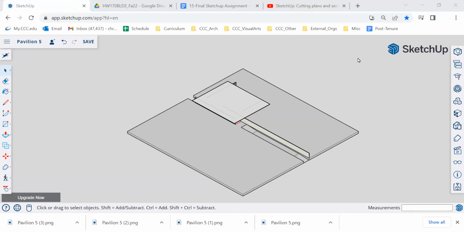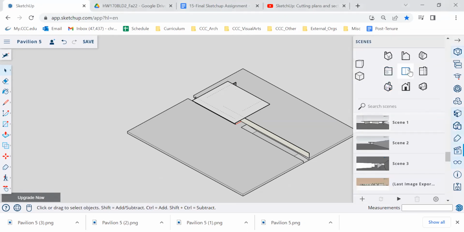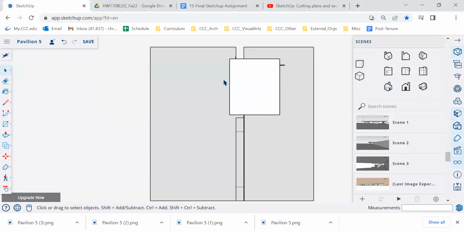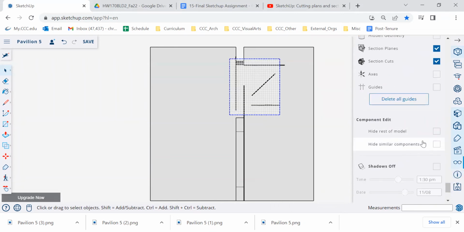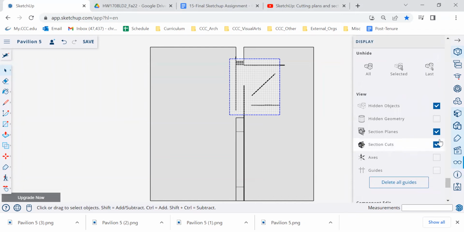So I have the elevations and the roof plan completed, and now I want to talk a little bit about floor plans. If I go to this top view, I have the roof plan sort of obscuring the view. Now I could always hide that and perhaps remove hidden objects from the view.